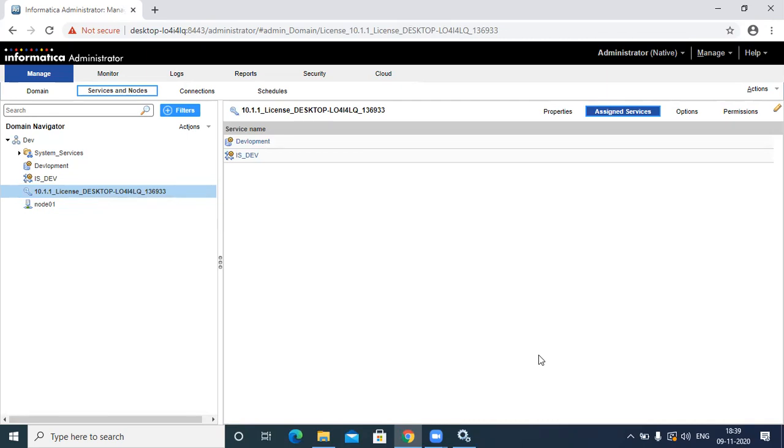Yeah, I have one doubt. Yeah, tell me, please. Once we enable the services, is it possible for us to disable the same? Yeah, no problem. You can disable. Which one, license or repository? License. If you want, you can, but it should be a valid license key.